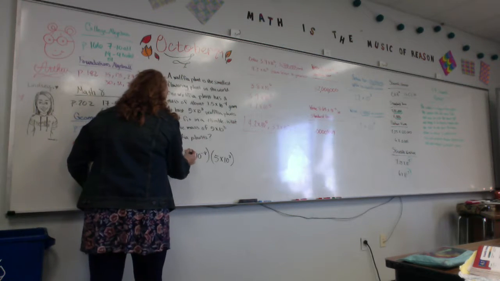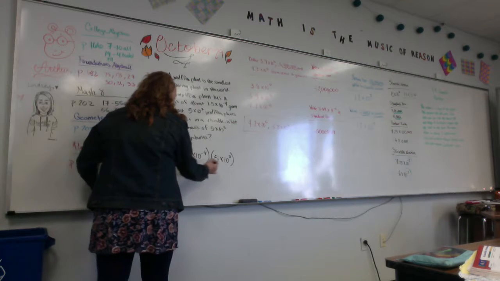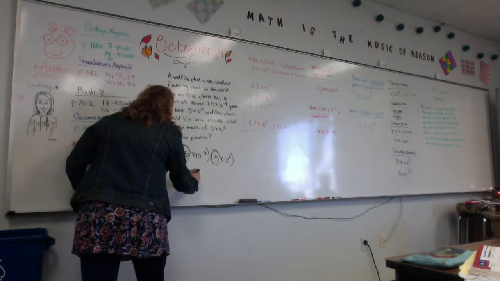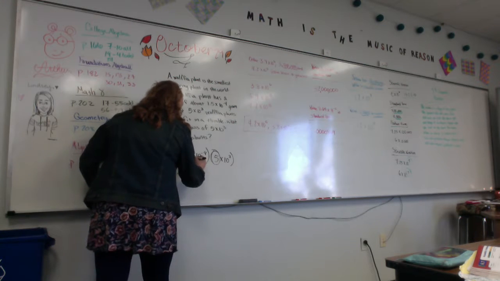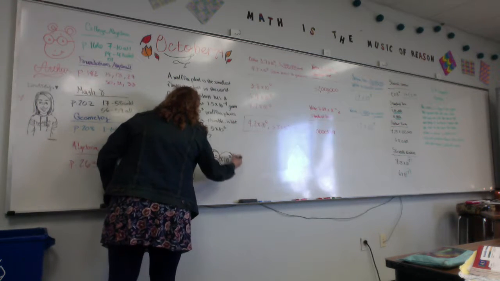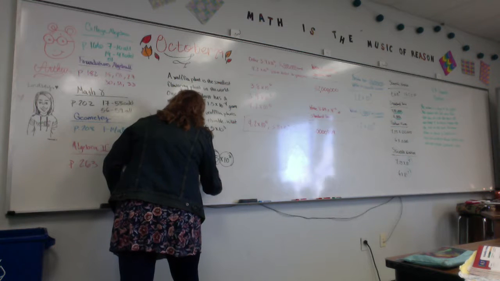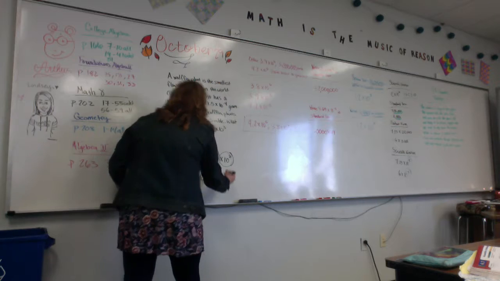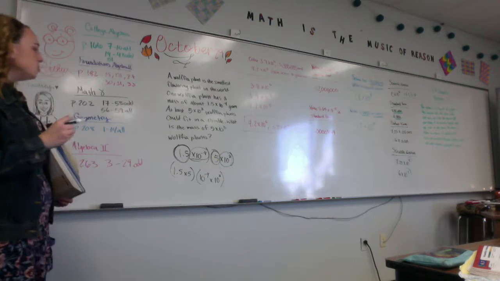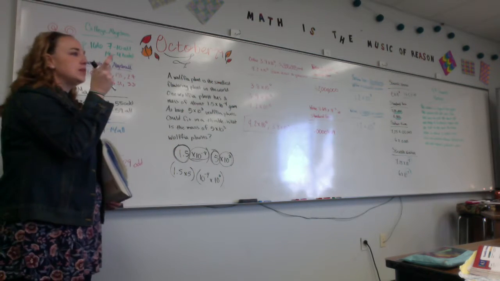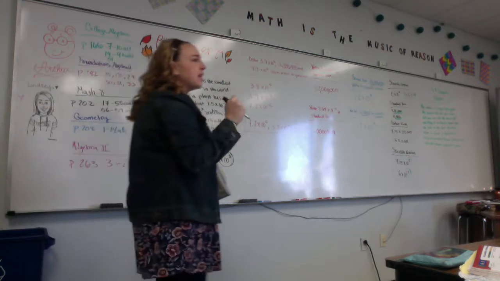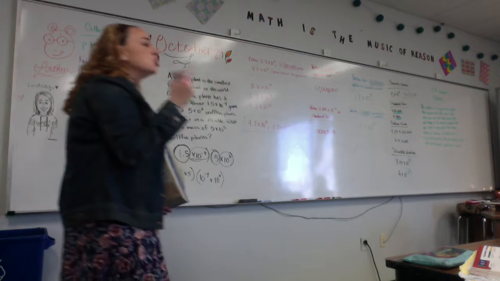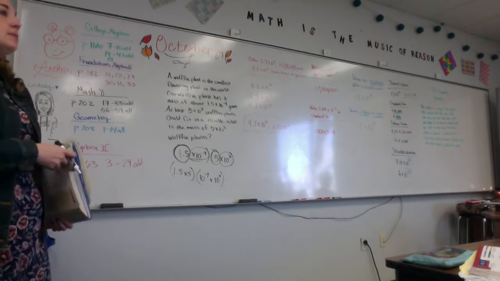Okay, look. What I'm going to do is take these numbers and multiply them together, 1.5 times 5. And I'm going to take this and multiply it by this: 10 to the negative 4th times 10 cubed. Now listen. I have to do that because I'm multiplying both of those units together. And remember, I can only multiply things with the same base when there's powers. So what is 1.5 times 5?